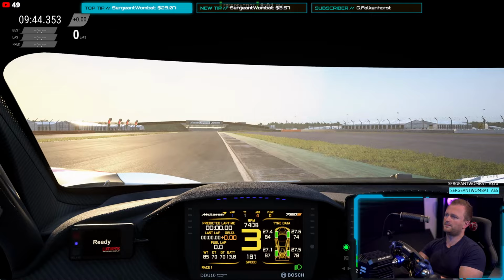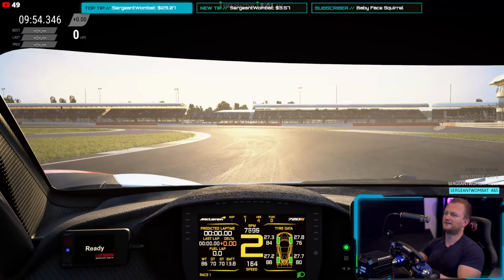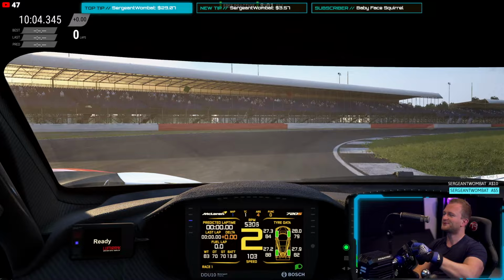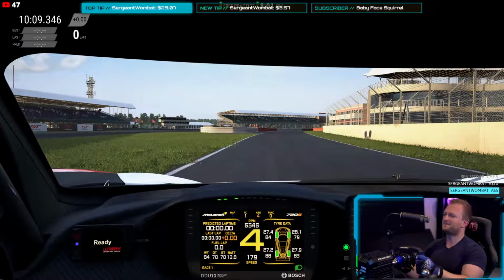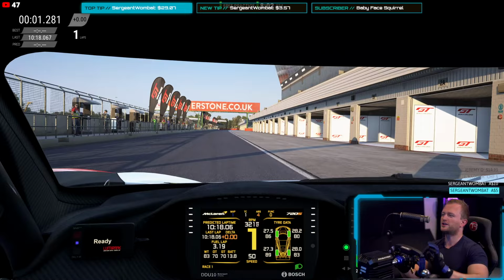Oh, that's going to be nice as the sun comes down, guys. We're going to get some real nice stuff down the straight here. I'm excited. Should be a fun race. As it transitions into nighttime, in real time, mind you, no time compression here. Trying to keep it as real as I can. All right, pit practice. Whoop, almost missed it. All right. Oh, I think I just made it. I mean, maybe I just made it. I've got to brake a bit earlier, I think, in the actual race.